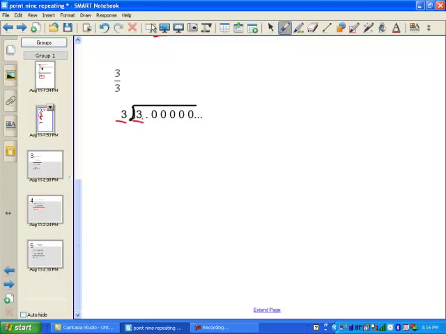Could we say that 3 goes into 30 9 times? It certainly does go 9 times. If we multiply down, we get the number 27, right? 3 times 9 is 27. And then going through our process of long division, we subtract, and we get 3 left over. We bring down the next 0 as our process dictates.